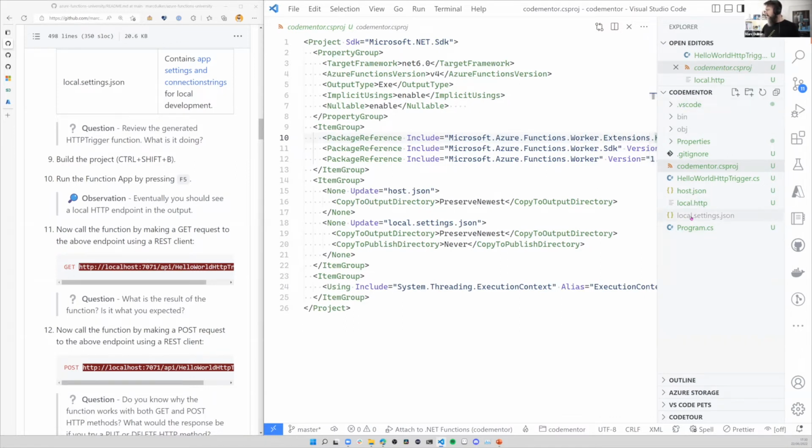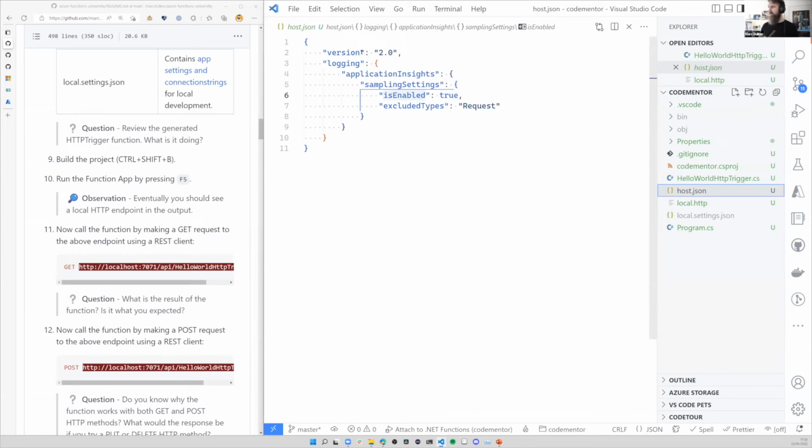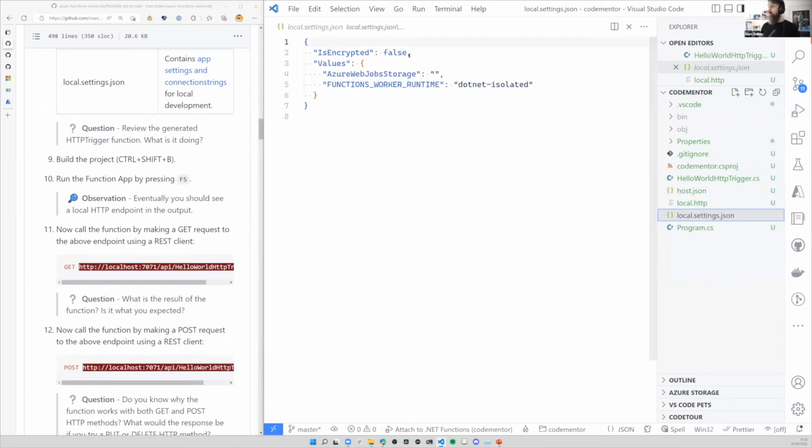Right, what else is useful to know? Yes, the local settings JSON. This is also generated by the template, and this contains your application settings. It's not configuration at a very detailed level, because the host.json is for overriding certain settings of how Functions is working. But the local settings is more at the level of application settings. So this should contain connection strings if you want to connect to a database, or an API key if you want to connect to an external service. These things need to be in here.